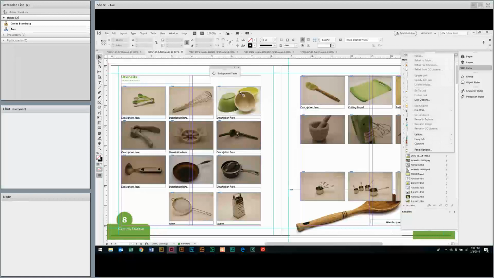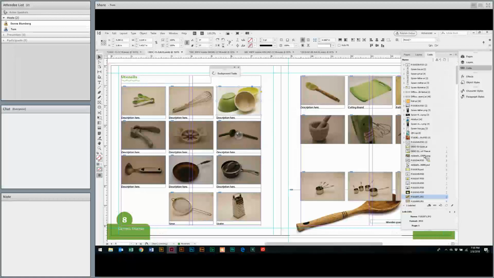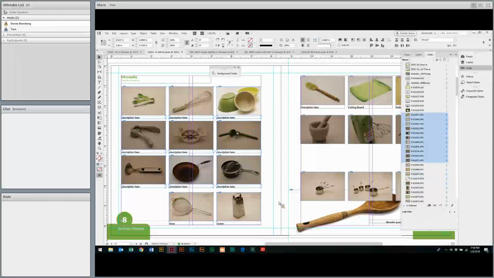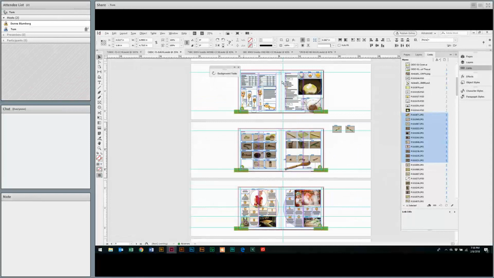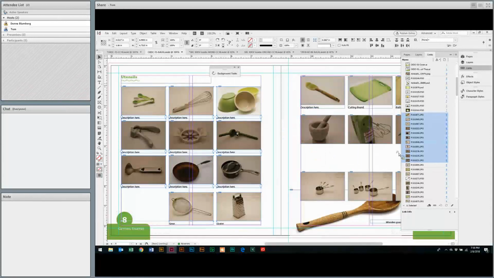I can select anything now. I can select all the JPEGs over here if I want, for instance. Or I can even just do it here. I can select these guys, because when you select an object in the layout, they get selected over here. I can keep going, but in this case you can only work with one spread at the time. So let me select a few more just to show you how it works. Now, I have lots of JPEGs selected.